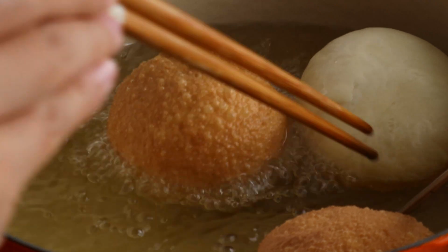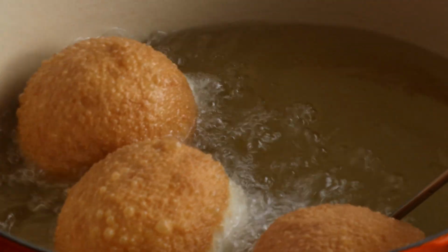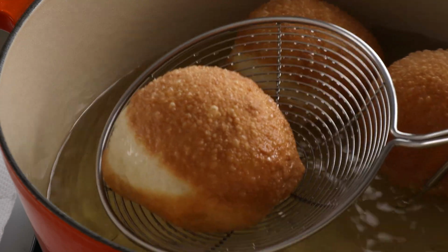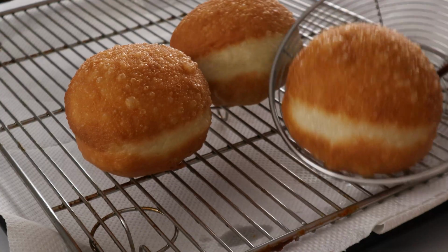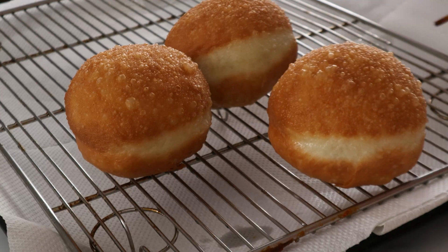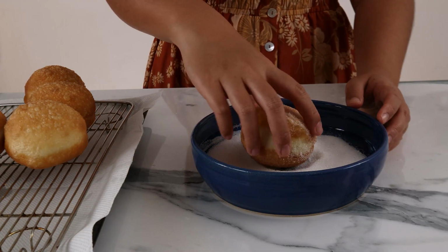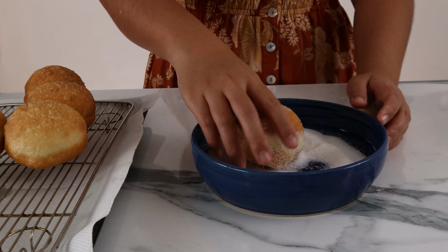We're going to cook them for about 2 to 3 minutes on one side and then flip them and cook on the other side until nice and golden. A good sign that your donuts have proofed perfectly is this white ring that we can see around it. This means that the donuts have puffed and filled with air so it's sitting higher in the oil. While the donuts are still hot, coat them generously in castor sugar.